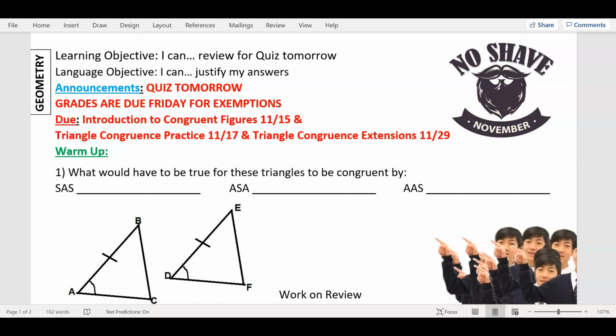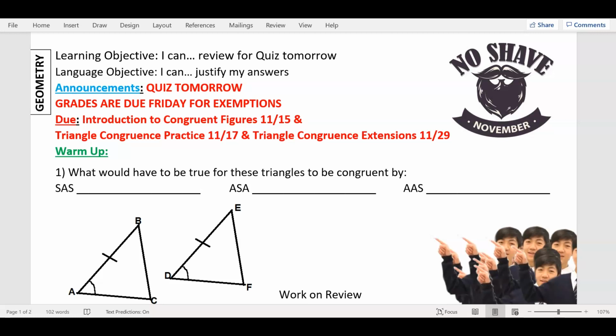Okay. So tomorrow we're gonna have a little quiz on this side angle side stuff that we've been doing, triangle congruence. So today we'll have a little review to help you get ready for that. As usual, I have the answers on the wall over there. The answer key is on the Google Classroom. The video of me going over it is on the Google Classroom. So you have plenty of resources to be successful in the review. And if you have that, you'll be successful in the quiz, right?